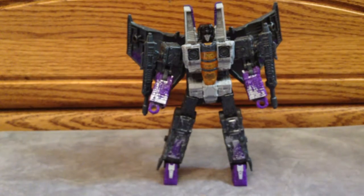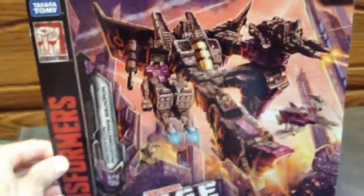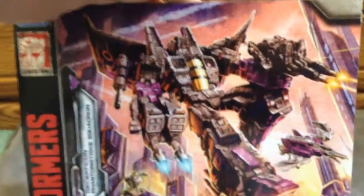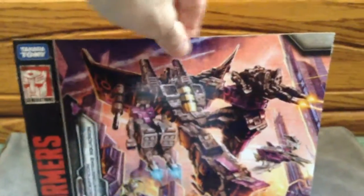So before we take a look at him, I'm going to show you the box art for the box he comes in. Well, the front of the box, I cut it up. I like keeping the artwork. It's really nice artwork. But this is the size of the box here. There's a little angle here, so it's about maybe that much bigger.